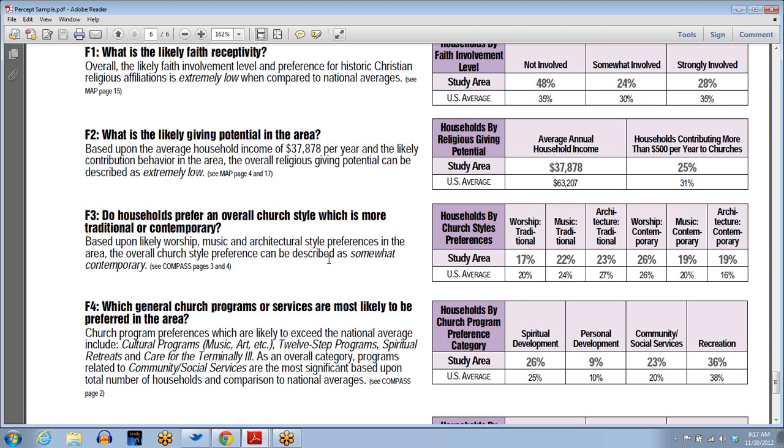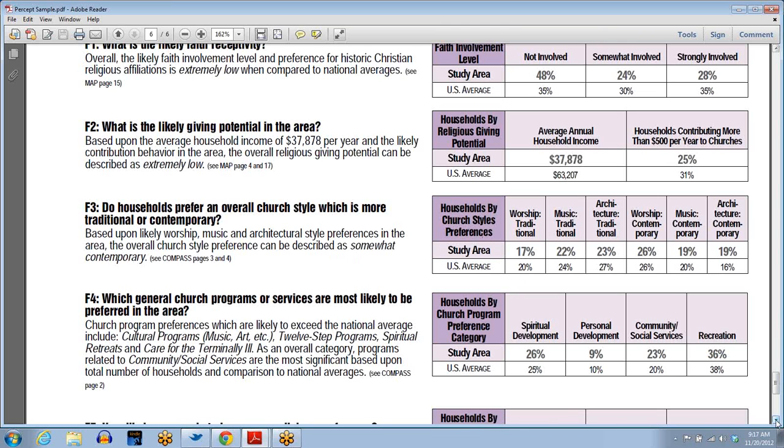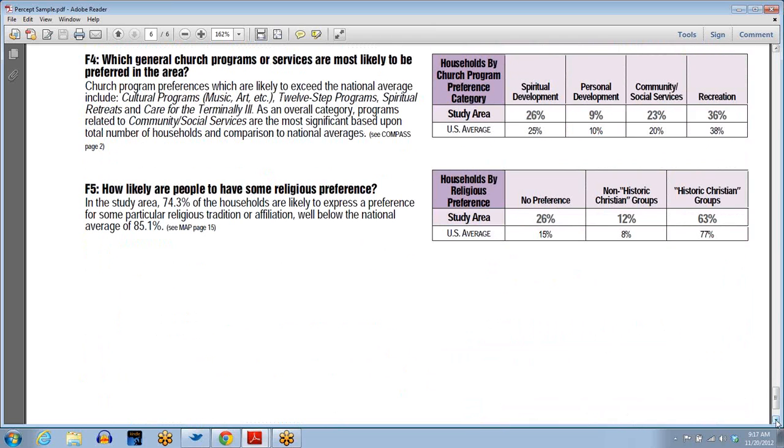it financially. Do you feel like you ought to have as a part of your game plan how you're going to deal with this? Because in this particular area, you may find it difficult for them to support your ministry as you go to care for them and as you win them to Christ and you start churches there or ministries there or separate campuses. All right, as we look at this, this is just one group, the Percept Group, that is giving us this information. But as you can see, in 6 pages for $85, they're giving you a good bit of information.